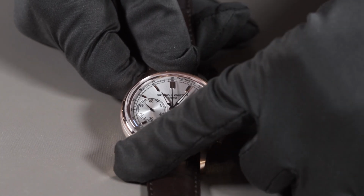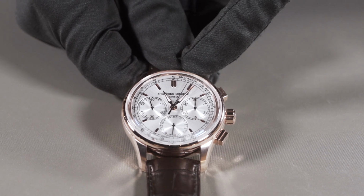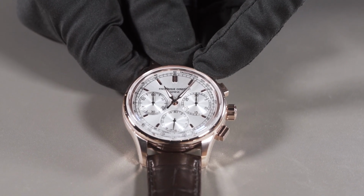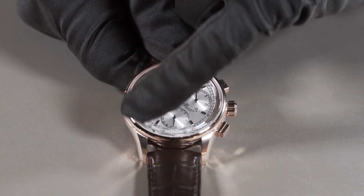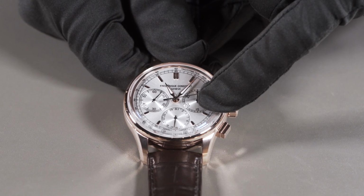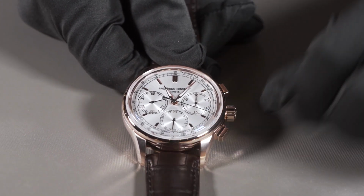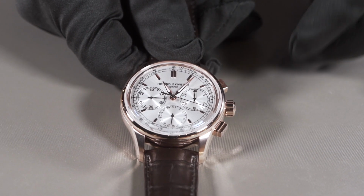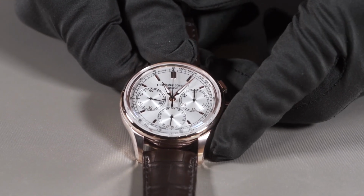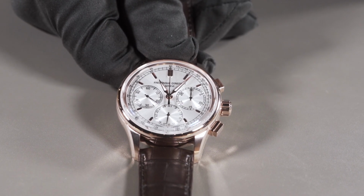So first of all, like the chronograph, you push start and the second hand of the chronograph will start counting. If it turns a full round of 60 seconds, then the minute counter jumps to 1 minute. Now we stop it with the 2 o'clock pusher again, and we can make it go back to 0 by pushing the 4 o'clock pusher.